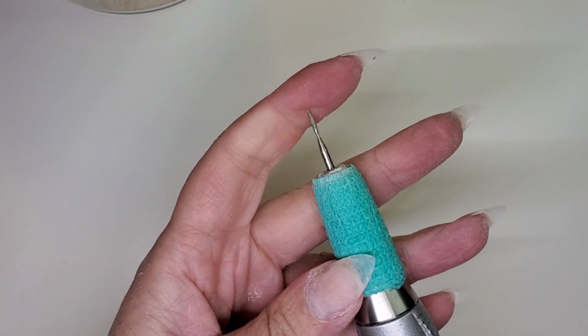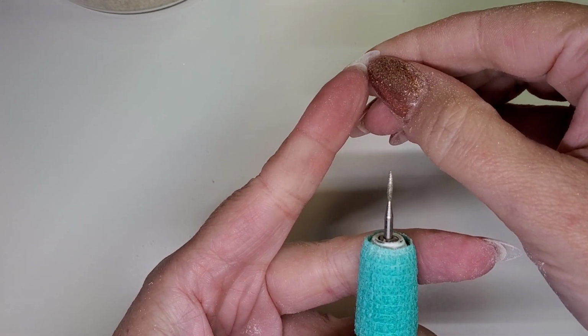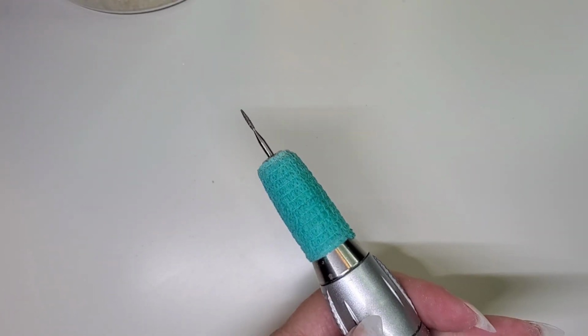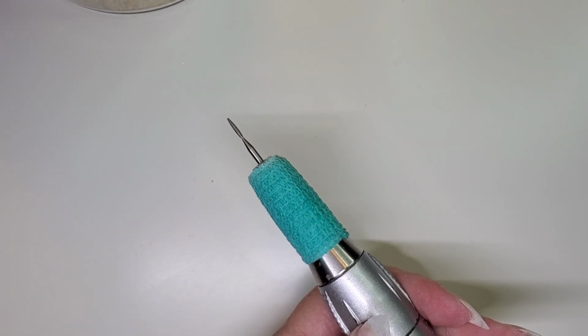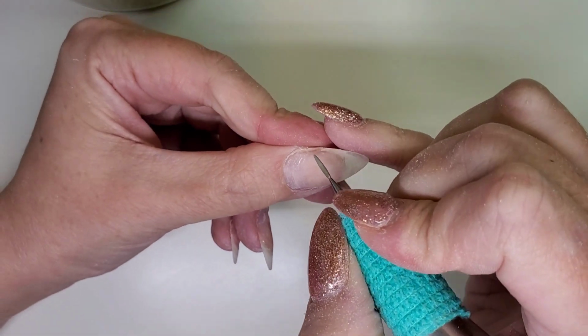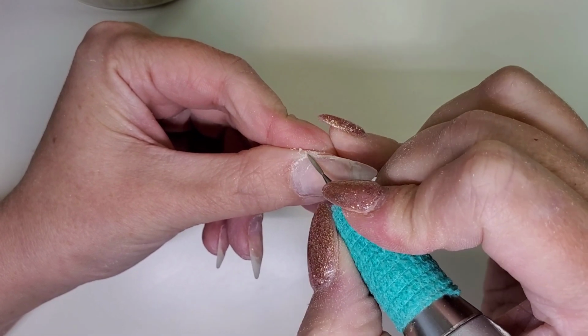I get them from eBay. Again, I will link everything below. There's like a random glitter underneath my nail. I'll have to, oh, there it comes out. And this is my absolute favorite. So I don't use it on high speed. I only use it on about halfway. And this is what I use to get in there and get all that dead cuticle off.